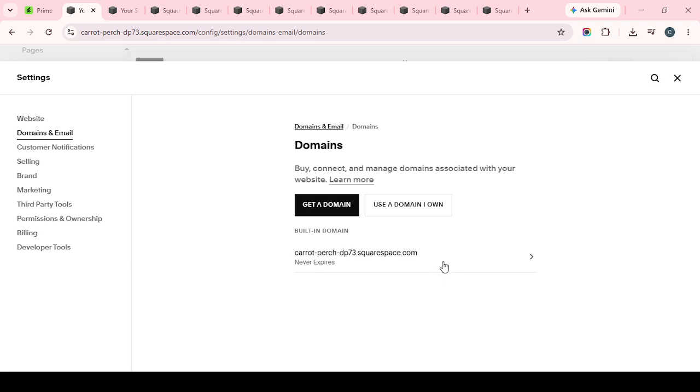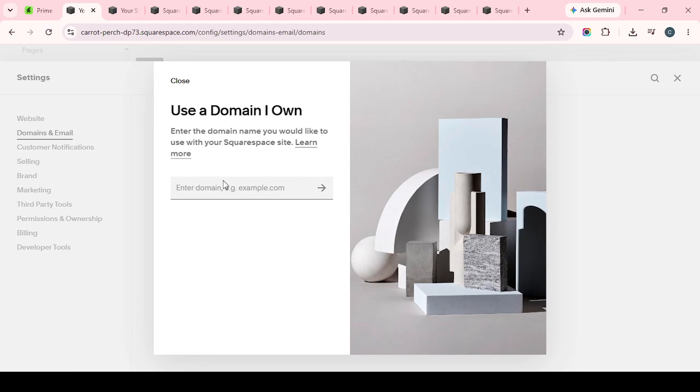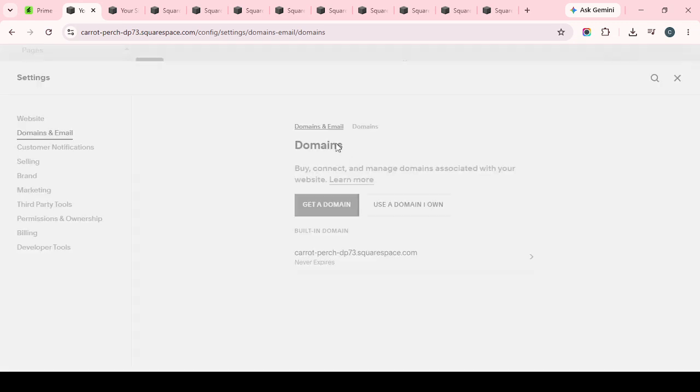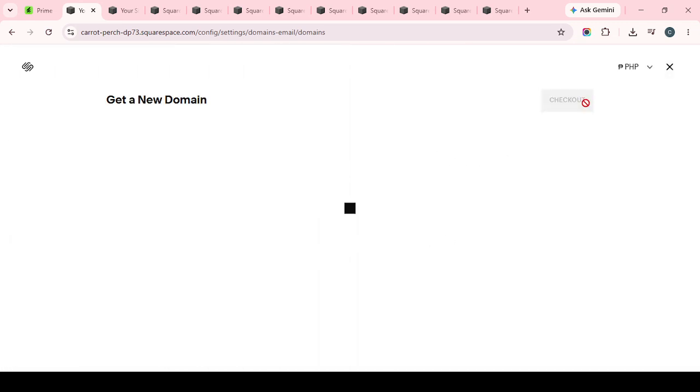After saving, the forwarding settings should be updated and your custom domain will begin directing visitors to the destination URL you entered. Keep in mind that some domain-related changes may take a little time to fully update, depending on the system and domain propagation behavior, so if it doesn't appear instantly, give it a little time and test again. And that's it. You've successfully updated your custom domain forwarding settings in Chrome.